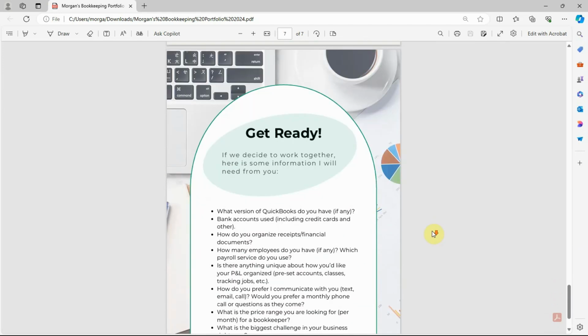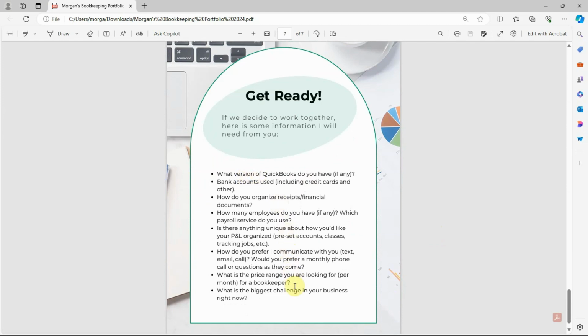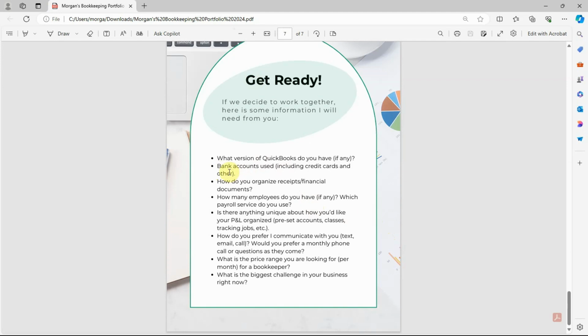And then on the last page of this, I put like a bunch of questions that I go over usually when I meet with someone. So I thought it might be helpful for them to have these up front so they can kind of think through it. Like, for example, do they organize their receipts in a certain way? Can they describe that? I need to know about their employees. And it's also really helpful for them to give me as much information they can about how their money is moving from place to place. So what bank accounts do they have? Do they have a checking, a savings? Are they doing transfers to their personal account? And are they using credit cards? Are they using PayPal? Any way that money is moving around, that helps me get a picture of their books.